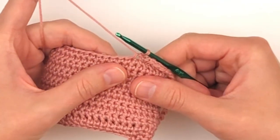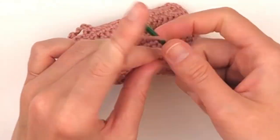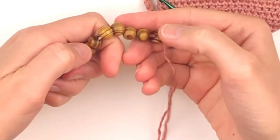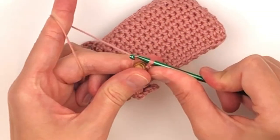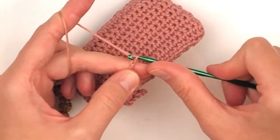Turn your work and chain 3. Now you will want to grab 6 of your beads and bring them closer to where you are working. Place a bead on the 4th stitch. Now you will chain 3 and place a bead.